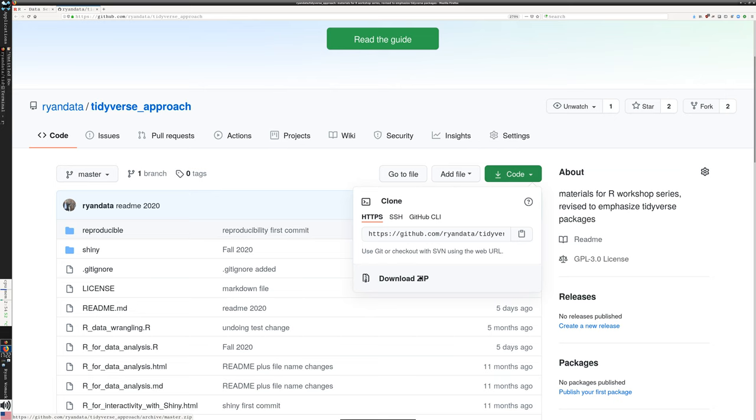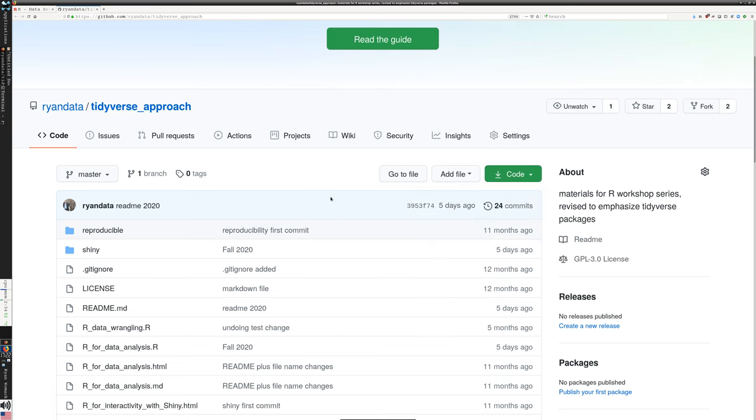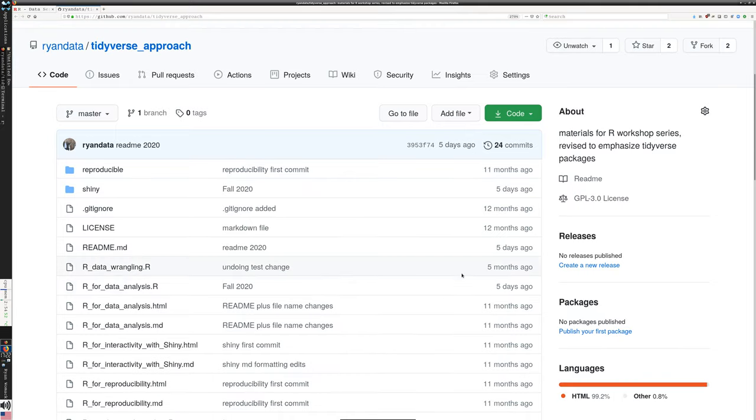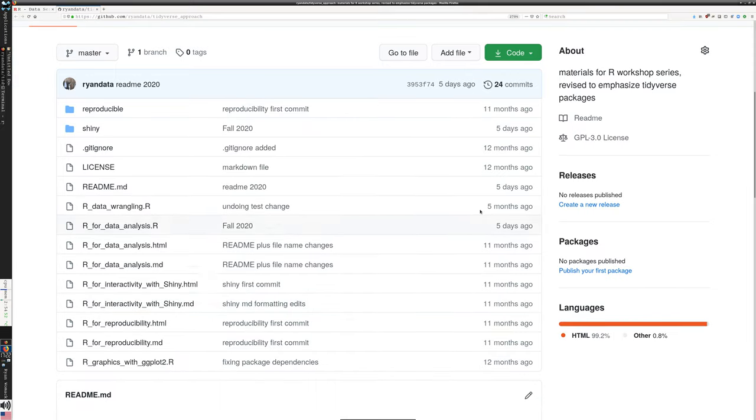Now, I will caution you that I may be making some slight updates and edits as we go forward, so you might want to refresh these because as I'm testing out the code, I don't plan to make major changes since last year's version, but when I test it and run it, usually I find little things to tweak. So the R for data analysis file has already been tweaked because that's the one that was just done live, but others are probably going to see some little changes. So if you want to follow exactly along with the video, you'll want to refresh this download before you run any of the upcoming series.